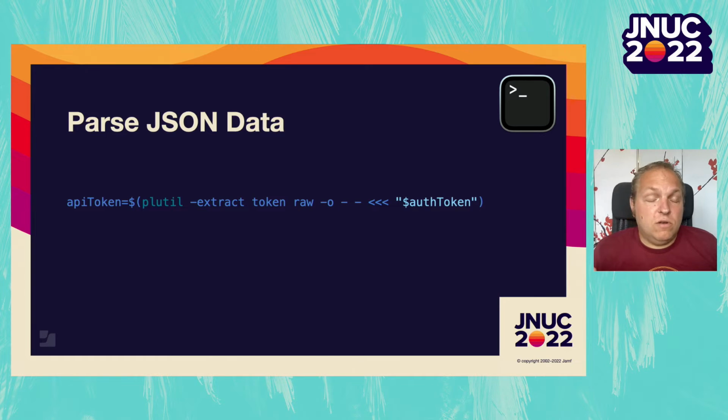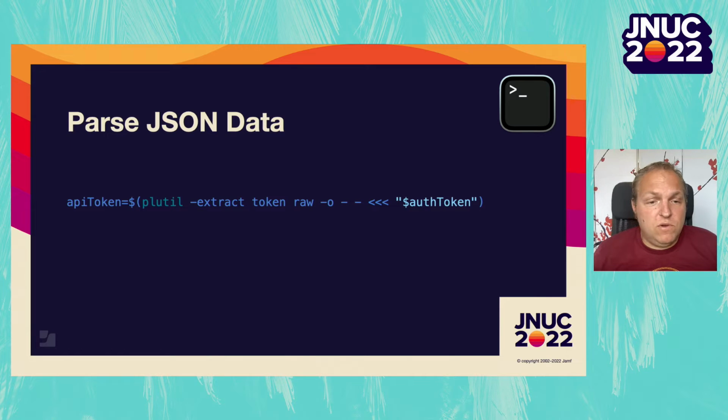That's JavaScript Object Notation. It's very common these days for APIs to return JSON. On macOS, unfortunately, we don't really have a good tool to parse JSON. You can install something like jq or JPT or something like that to parse that, or you can use the built-in tools. Starting in Monterey, and it's good that we restricted ourselves to Monterey earlier, because now we can use this. We can actually use plutil, the plist utility command line tool, to extract something from a JSON. And in this case, we want the token field, which has the long string that is our authentication token.